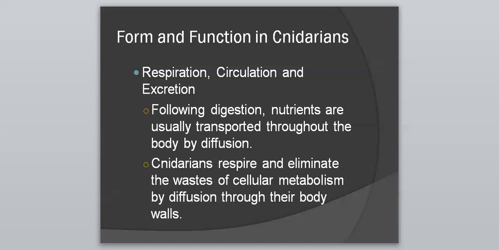If you remember, there are always going to be byproducts from our cells trying to process all of the food and energy, and all of those byproducts will just pass through the body wall of the Cnidarian. They don't have to go back out through the one opening in the gastrovascular cavity, because these are just different molecules and things the body cannot use.